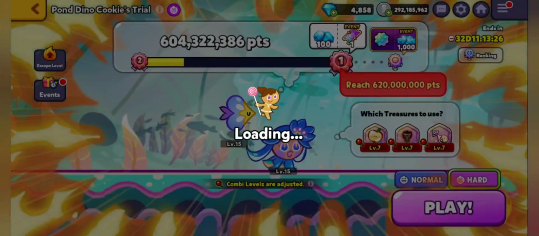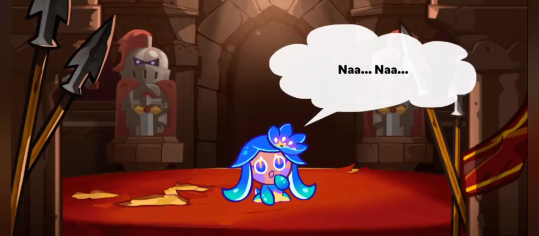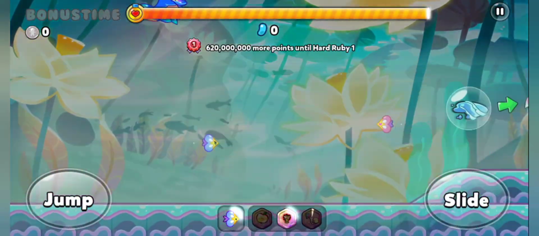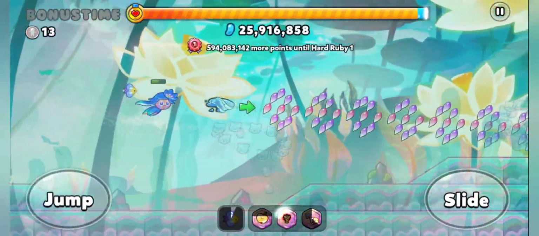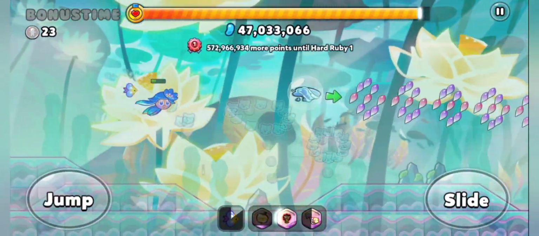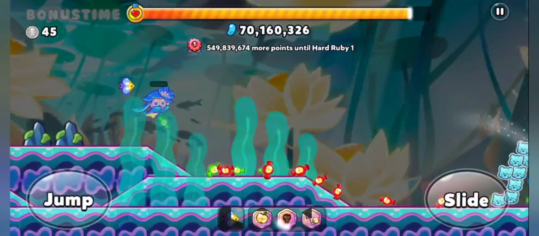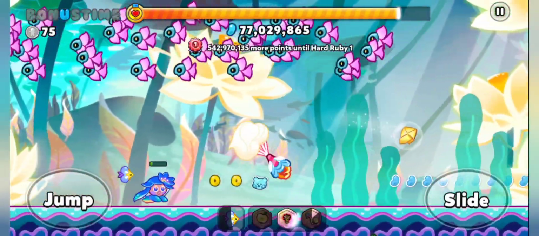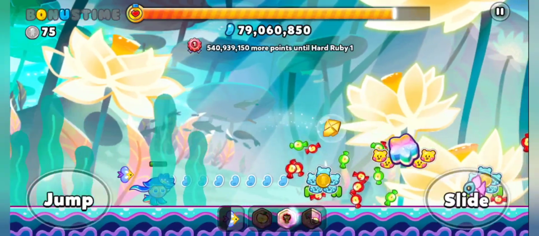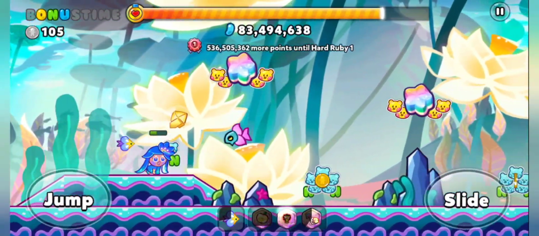So here we go at the Pond Cookies trial, and this time in the hard difficulty. And there's a very specific reason why it is so difficult to do this trial, and it's something that you will see people complaining about during the first 1-2 days. And as you can see, those are the things that made people complain. And then these piranhas right here, they move so unpredictably.